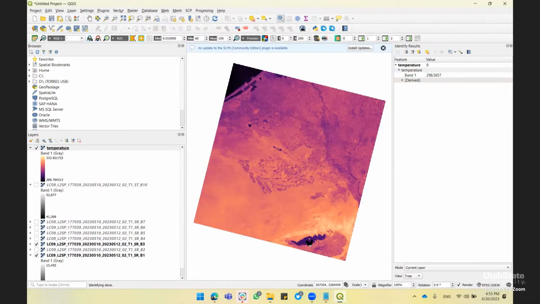There is only a range of temperature values in which the fish can live. If the temperature of the water goes higher, fish will die. It cannot get oxygen because of the high temperature of the water. So Landsat is not only used for agriculture, it's for environmental purposes, for studying coastal lines, to study lakes, to study bad areas. So we did this part.